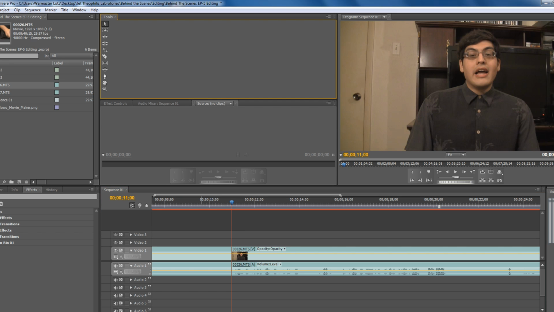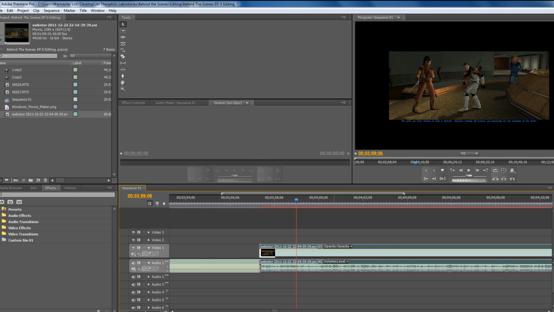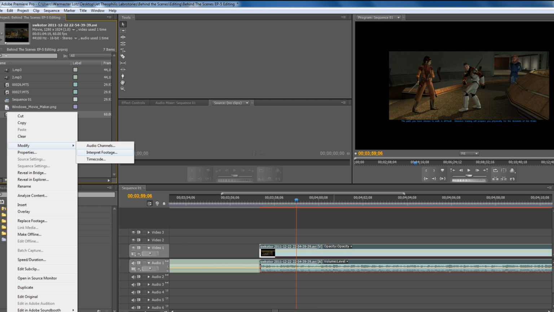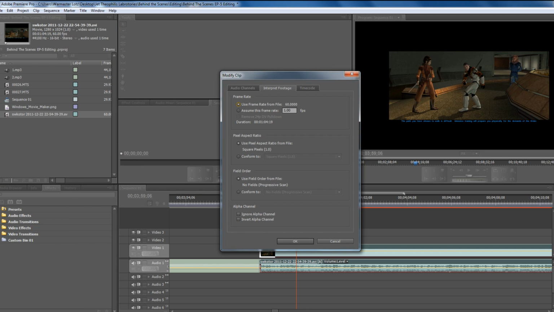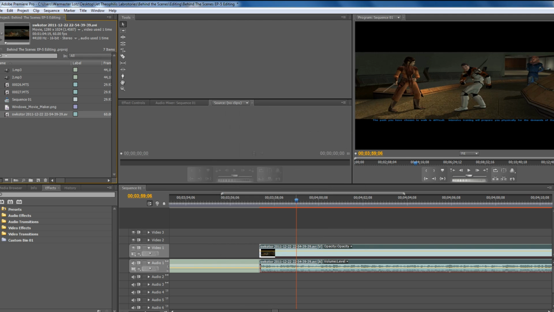Now, the best part about this program is the fact that you can control the aspect ratio. But let's say you have a file that even when you scale up to frame size doesn't fill the screen. Well, all you have to do then is right click on the file itself, go to interpret footage, and then through trial and error figure out which one of the 3 aspect ratio changes work. And there you go.